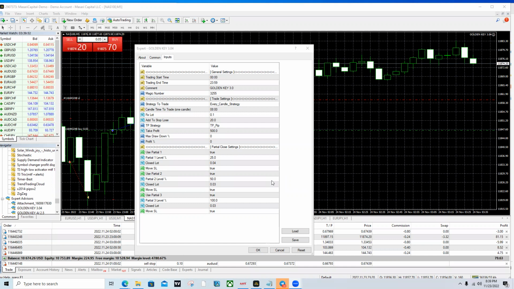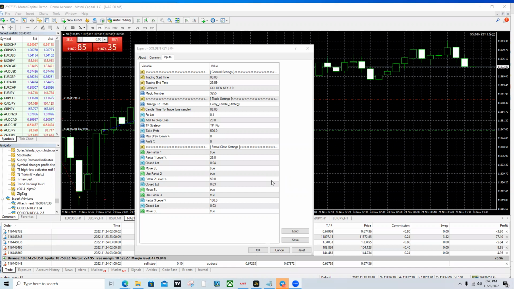Like the original Golden Key was very accurate, right? Based off of the Golden Key tool that we have on TradingView. The Golden Key tool on TradingView is so accurate, we had to create the EA on MT4, that way we can automate the trades, because the signals that are coming in from the session key tool and the Golden Key tool, based out of our perfect entry trading system on TradingView, has been giving us well over 5,000 pips on a weekly basis consistently for almost 2 years now, right?